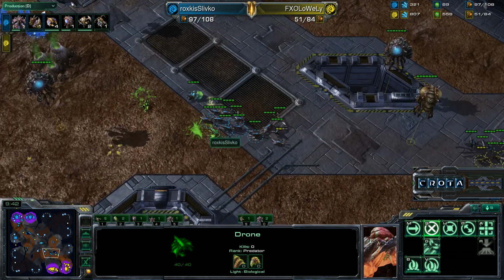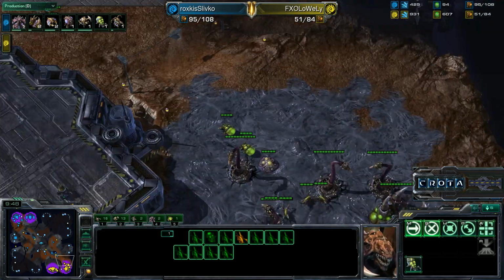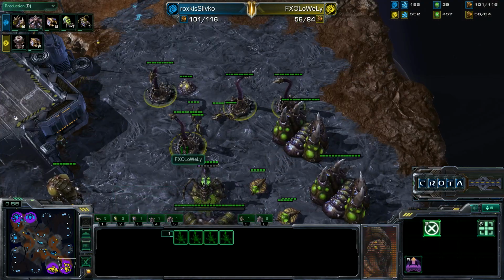It doesn't look like it. Oh, nope. It is enough, and each Baneling takes down one Zergling. Not a good trade at all. More Roaches now looking to come in. There are a fair number of Spinecrawlers.